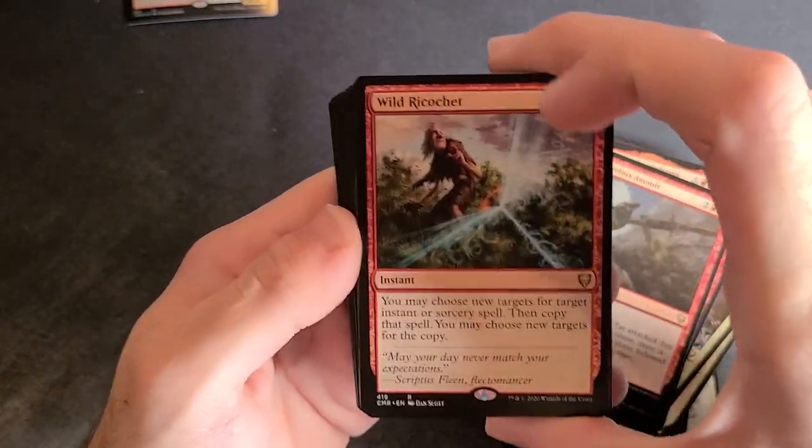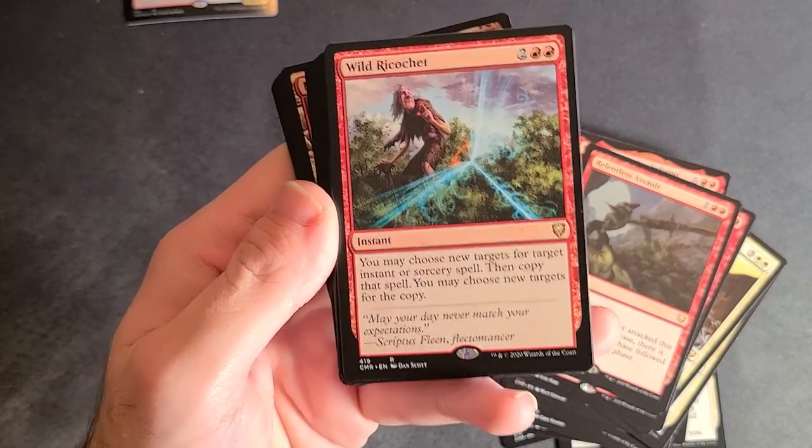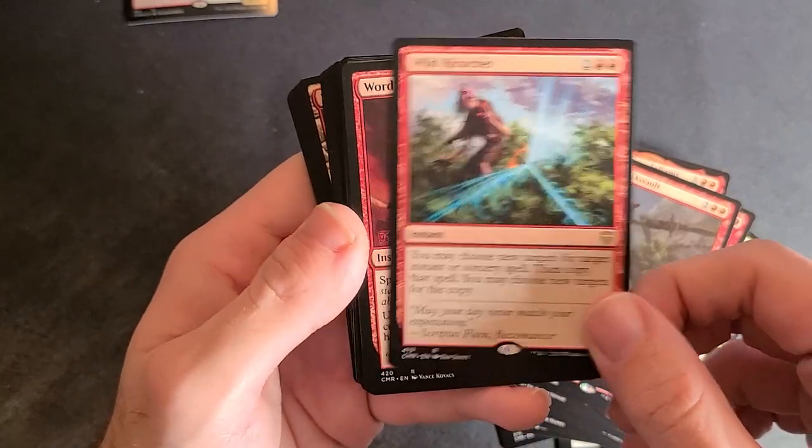Wild Ricochet, very nice. Another one of my favorite red tricky cards to play with. Being able to not only copy one of their spells, but also redirect it is huge. This one's always a blast.